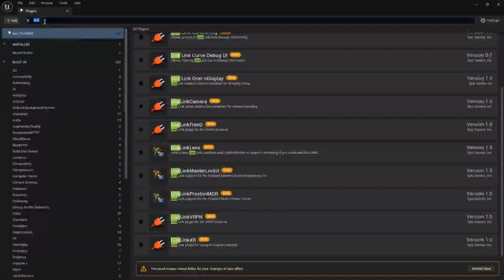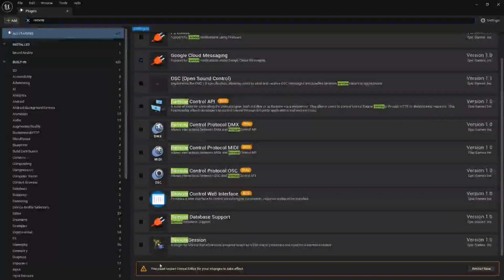So typically I search virtual, live, and remote. So I'm going to type in remote here and just make sure that remote session is engaged. And you can always click on these to learn more about them or read the description to get some more information about that plugin in particular. And basically what this one is doing, as it reads here, it says a plugin for Unreal that allows one instance to act as a thin client rendering and input to a second instance, which to me isn't necessarily a helpful description. And basically this can help connect, whether it be via Bluetooth or wireless, a remote controller.